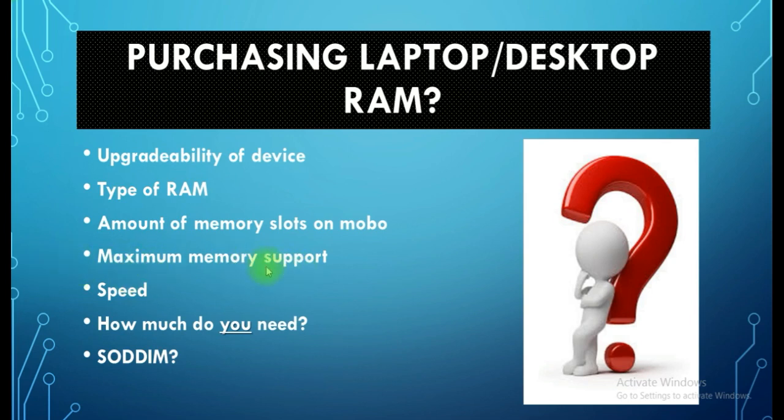All right, and as I mentioned, the maximum supported speed. I just spoke about that. You have a laptop currently, or a desktop computer. It may be running a bit slow, and you want some more memory. You can't just go into the store and say, "Hey, sales rep, sell me some memory," or go to Amazon and say, okay, that looks nice, let me pick that one. No, it doesn't work like that. You have to look at the manual for the device, or you can Google the device to see the motherboard it has, to see what type of memory it uses, and the memory speed it uses also, so that you get the one that complements your device.